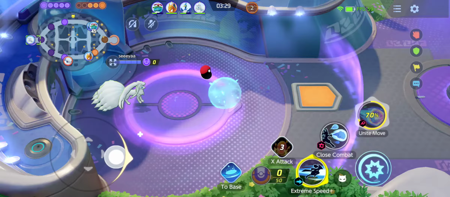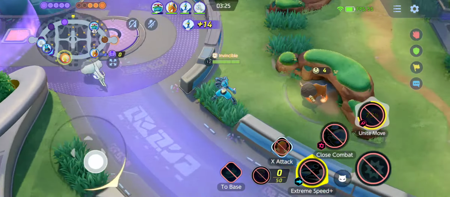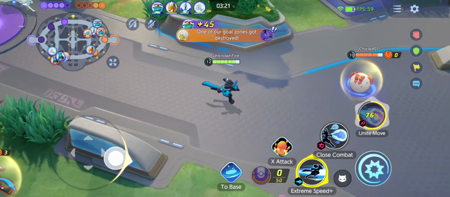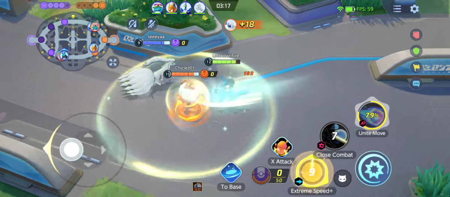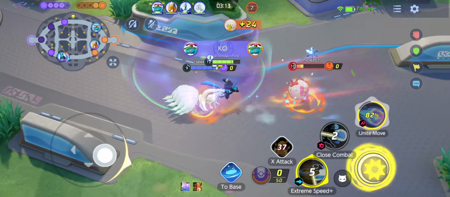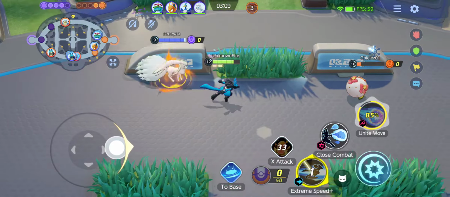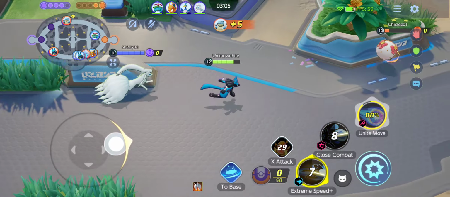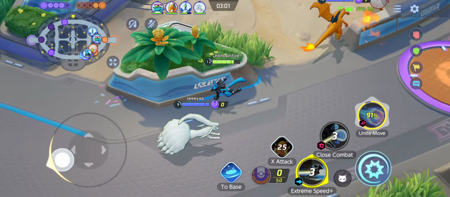As you can see, our team is going up to the top right, so we are getting some headway there. We're gonna try to get over here as fast as we can, and they did destroy it, which sucks. It's not what we wanted at all. They froze them. I don't have it. Come on. Extreme speed. Catch up. That's close. It was close enough. Charizard's got him.